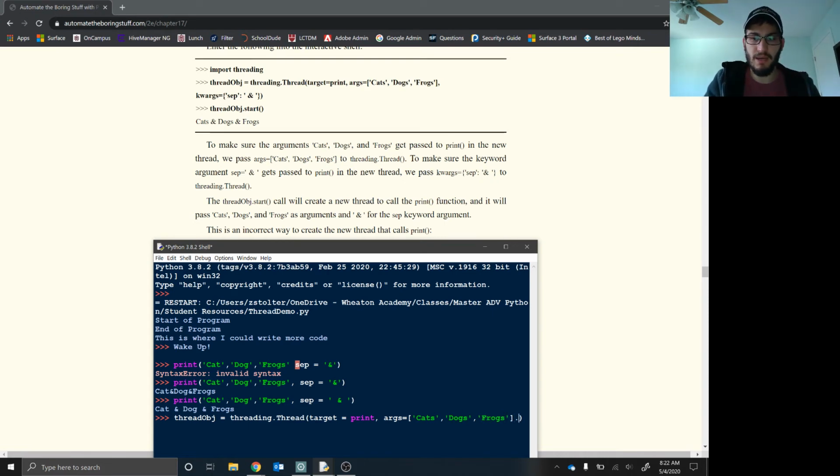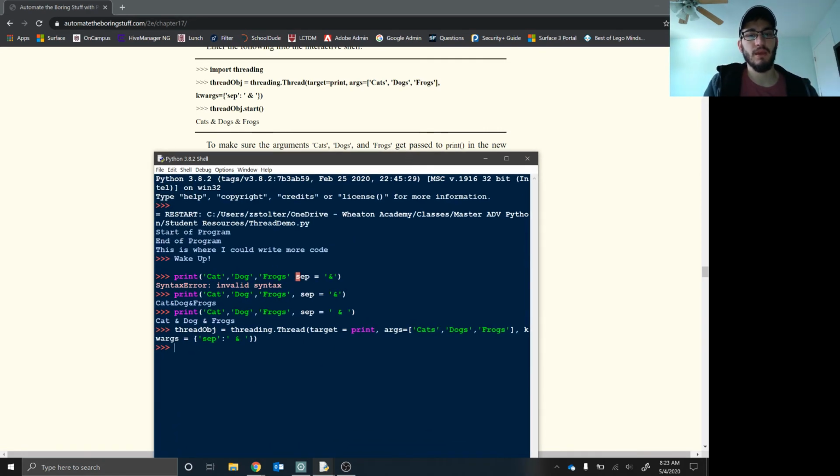And after that, we have a comma. Now, kwargs, keyword arguments equals, now this is weird, a dictionary with the keyword as a string and what you want it to be. So that is how you would create a print function to be printed at a certain time later as a thread object with these keyword arguments of sep in it.